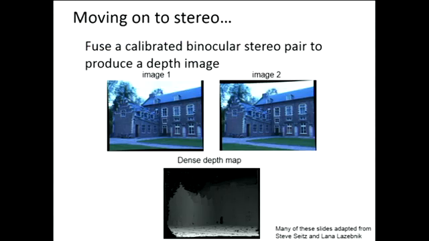So now we've solved for the constraints between the 2 images, which is either in the form of a fundamental matrix, in which case I still need to get some intrinsic matrix in order to resolve my parameters, or in terms of the essential matrix. And so for now, let's assume that we've got the essential matrix. And so we've got the rotation and translation between 2 corresponding images. And now we want to produce a dense depth map from those images. So we want to try to fuse my binocular stereo pair into a depth image. So this is showing the depth image on the bottom, where white are pixels that are close to us and black are pixels that are further away.